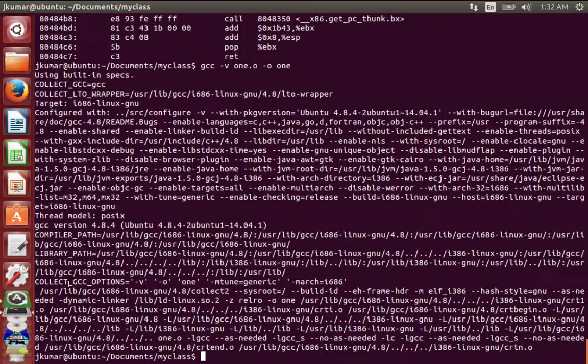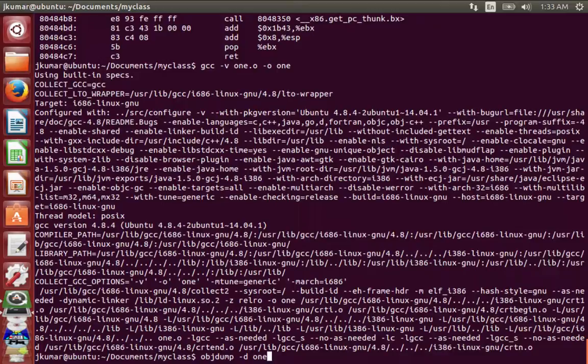Alright, this is the -c option left. Somewhere you will find this ld as a linker. Now what is important is what it actually does.